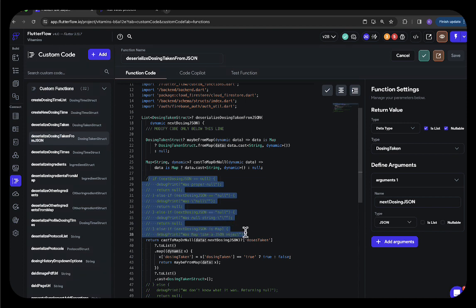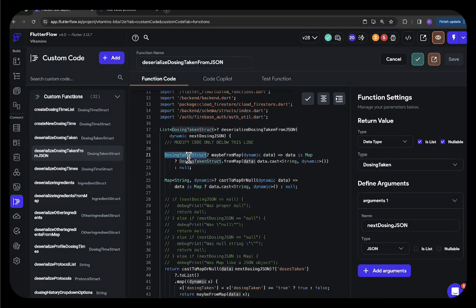It checks if it's a map. So instead of checking for all these kinds of null, it checks if it's a map. And you can do that. I actually copied this, what you guys see here. This maybeFromMap, I copied it out of the source code. So what you do is in every function when you need to access JSON, you look at what structure you want to convert it to, and you put that here as the return type, and you just copy these 3 lines in there, and you'll be in the business. That's all you need to do.